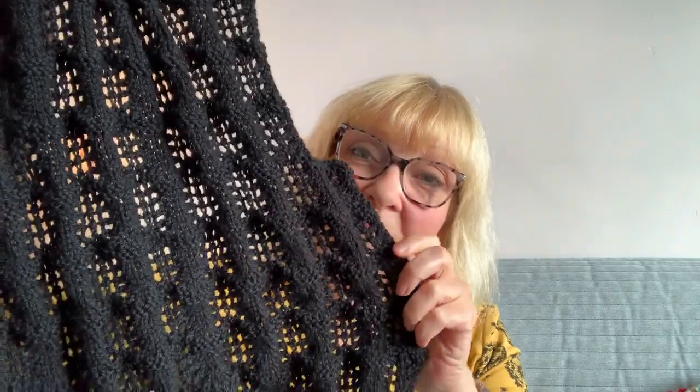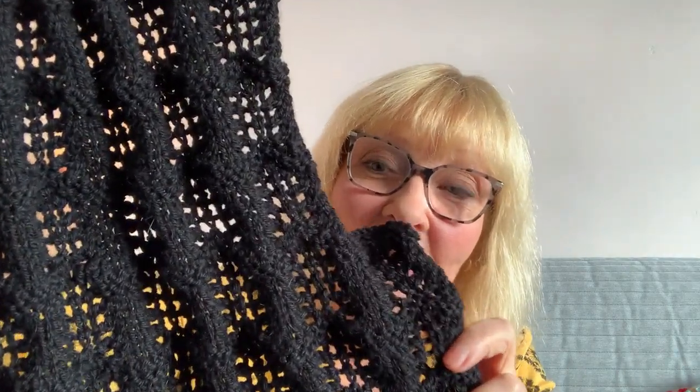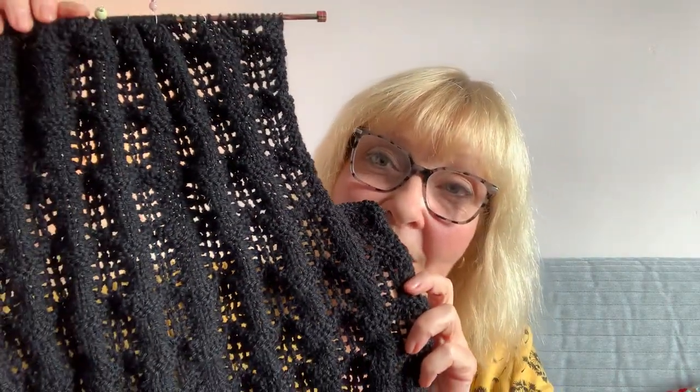It is a simple pattern, but because it's black yarn, I can only really do it in the daytime, so I can do it on my days off, because by the time I come home from work now, it's a bit dingy. So that's how far I've got. And I have done the odd mistake, but I don't think you can really notice. I'm so busy, you won't really notice. So yes, I'm getting along with that quite nicely.